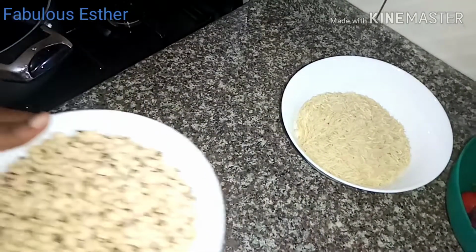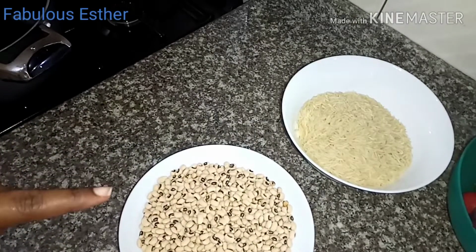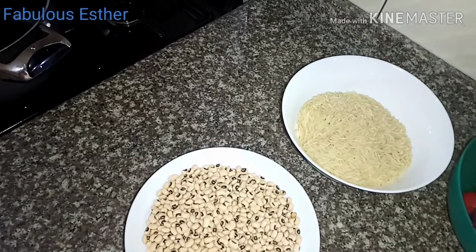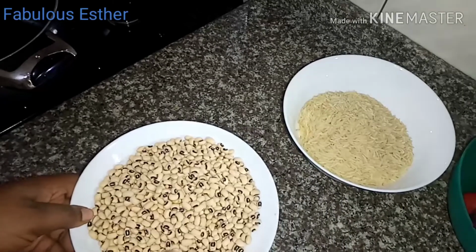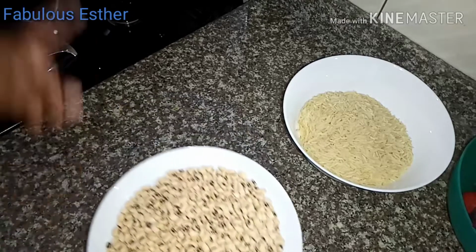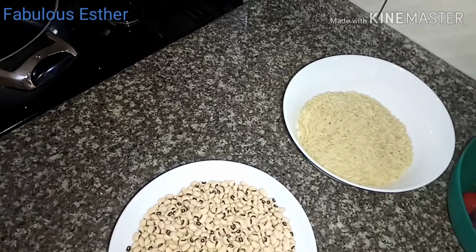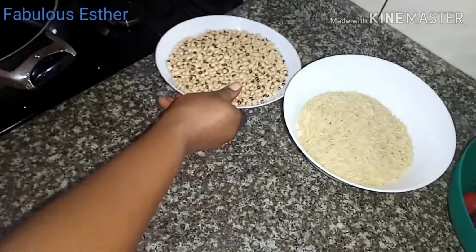So before I start doing anything, we have to boil our beans first of all. So I boiled water and allowed the water to boil before adding in my black eye beans. So while waiting for the water to boil, we are going to season our meat, our chicken, and cook it.